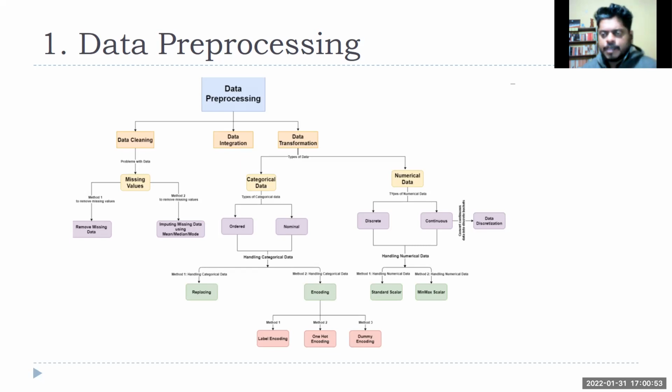Then how do you actually work with categorical data in your model? Sometimes it is done automatically, but if you are using an open source platform like Python or R, you might have to write a few lines of code around it. Because an algorithm, or a machine, cannot understand what you mean by apple or orange, or let's say you have done a PhD, masters, or BTech, BSc. They will not be able to understand, and it becomes difficult also.